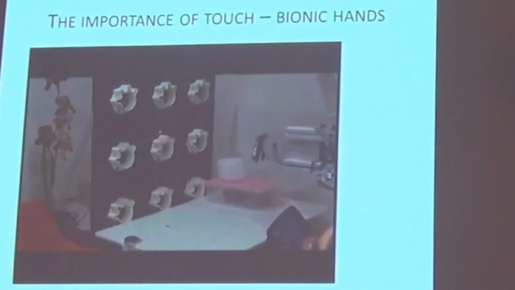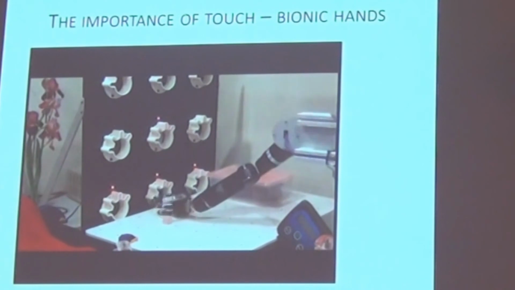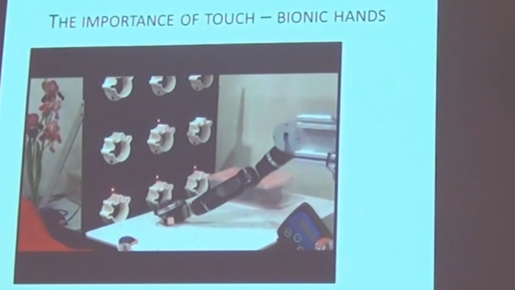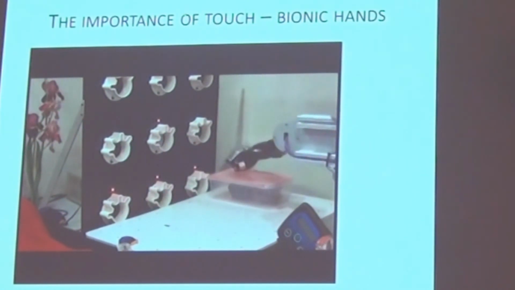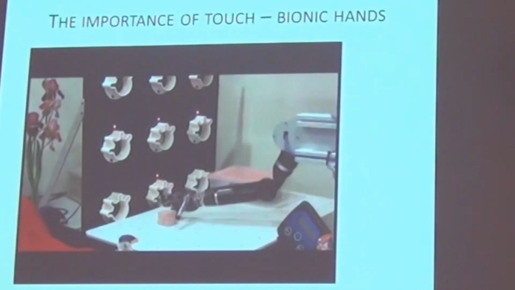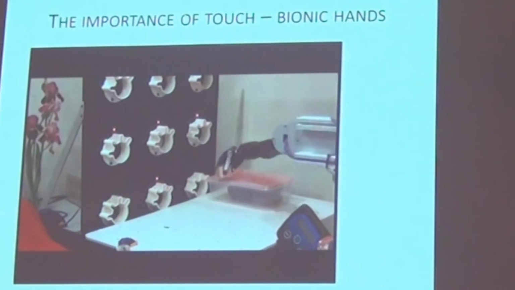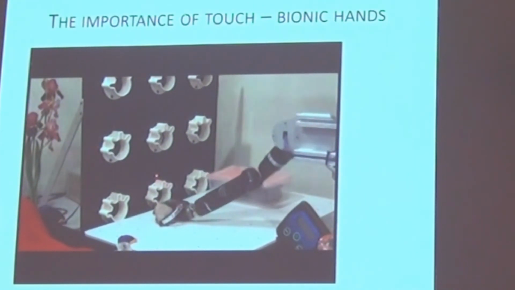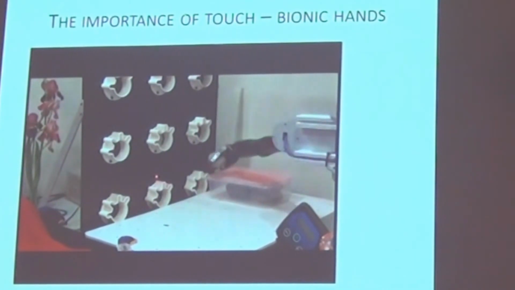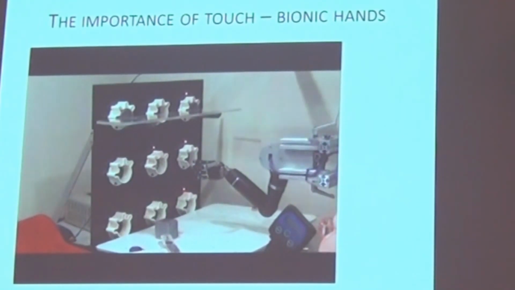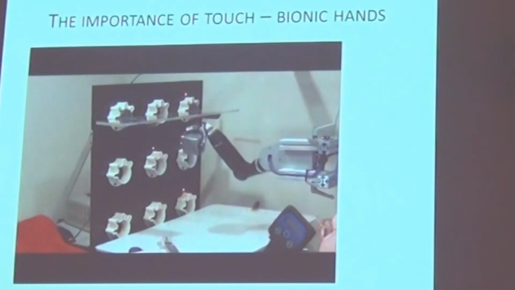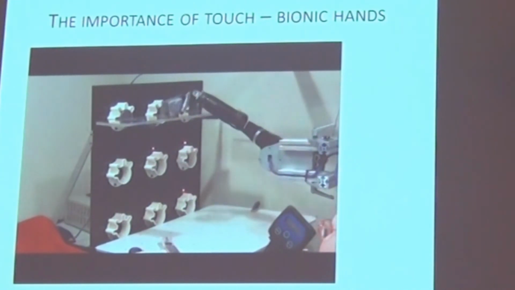Если вы помните, в прошлом году я показывал данную картинку, когда пациент контролирует движение этой руки силой мысли. And that, if you're seeing this for the first time, which most of you are not because I showed it to you last year, but you're like, whoa, this is really cool. Is your first reaction probably. И если вы видите это в первый раз, хотя этого не может быть, потому что я показывал вам это в прошлом году, то ваша реакция должна быть что-то в стиле «Вау». But if you've seen it 1,000 times, you realize, man, I'm way better at this than she is. Когда вы видите это уже в тысячный раз, то вы подумаете, почему? Я в разы лучше, чем эта рука. But she's about as good as you would be with your arm without sensory feedback.